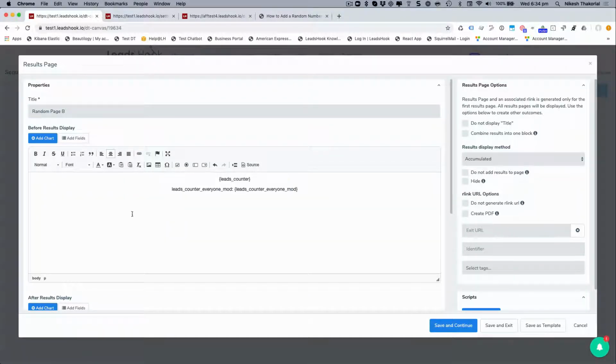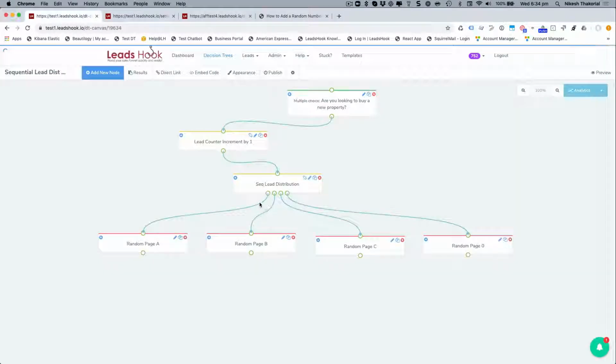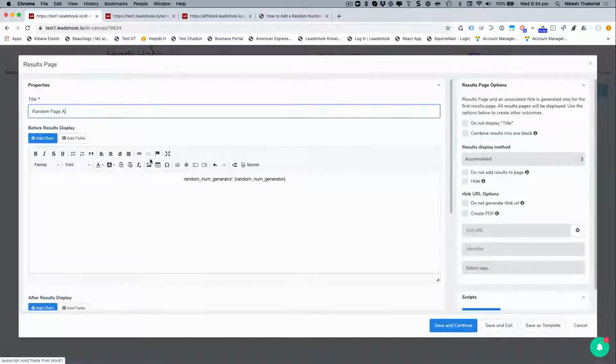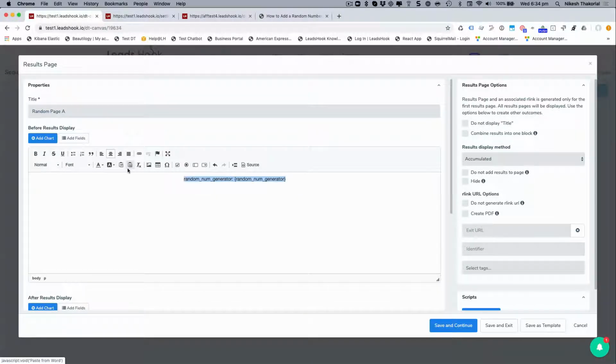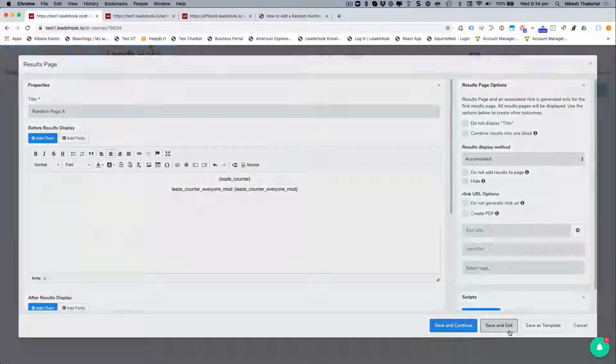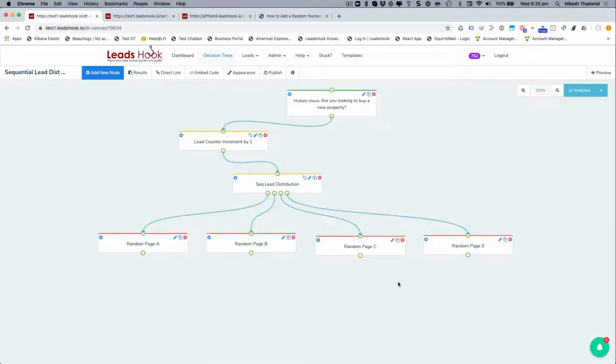By the way, I'll be sharing this to you as a zip file, so you don't have to worry about doing a lot of this stuff. Just copy and paste it and follow the pattern. Okay, so that's done. I think we're good to have a test actually.